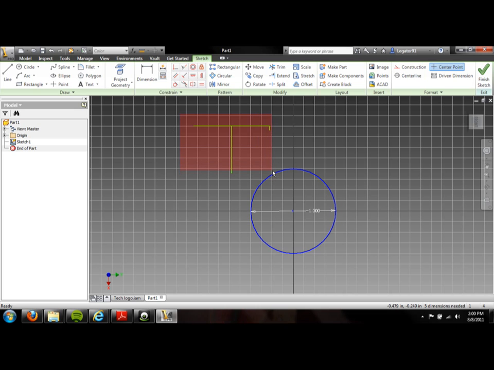We can use this drag tool, which basically, as long as everything's highlighted, you can delete it. And drag again, that's highlighted, you can delete it. And that also speeds up making sketches.